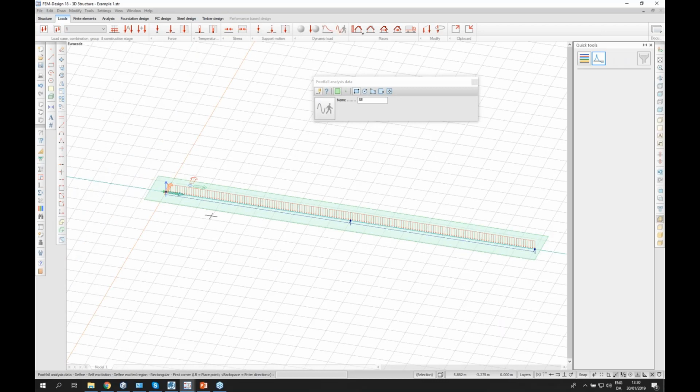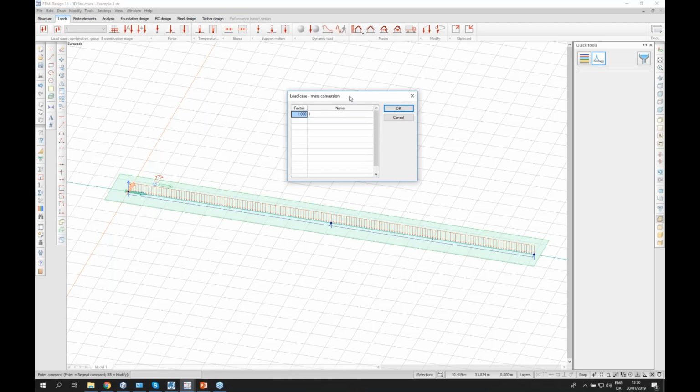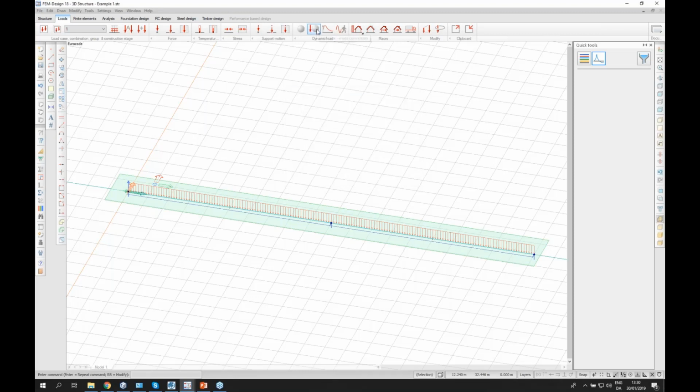This distributor line represents the mass of the structure. In this case, it is represented as a line load, and as necessary, it has been converted into a mass. It is a load case here, a load case for this line load, and it has been converted to mass with this load mass conversion, as you need a mass to be present, to be available.